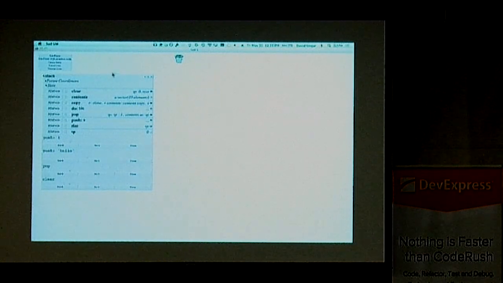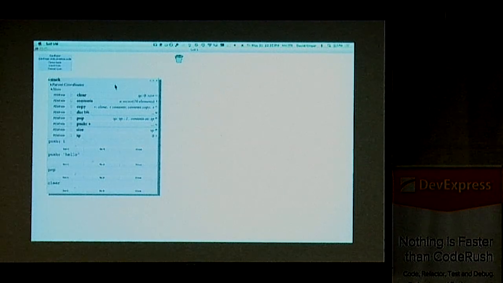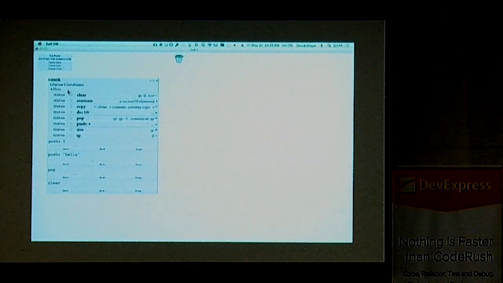What I'm showing you here looks like a self object, but it's really every slot whose receiver coordinate is this stack. And if I click on this little box, it wiggles that to show you that's what it is. So here's a simple core stack, and I can push a 1 on here. I can push hello. These are just evaluators. They have code, and I can run it from here. I can push hello. I can pop.